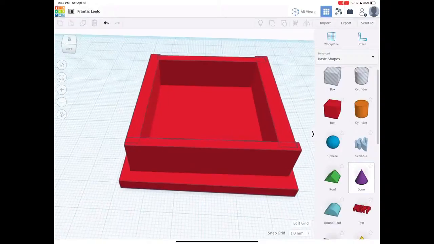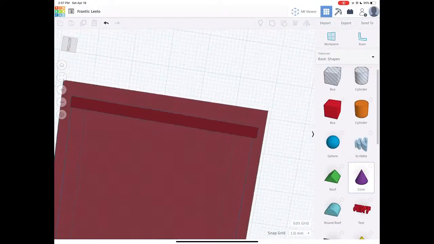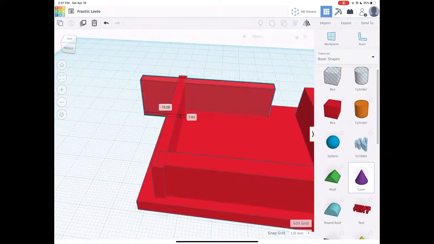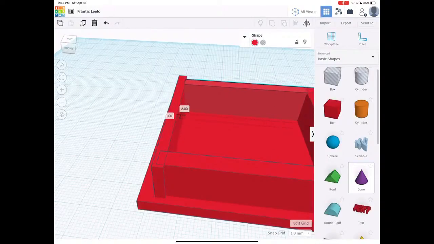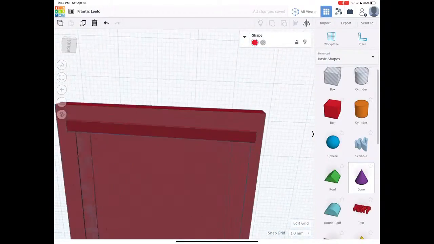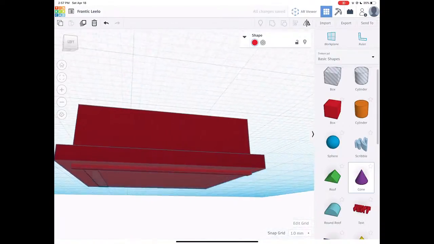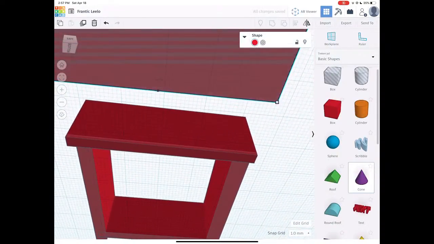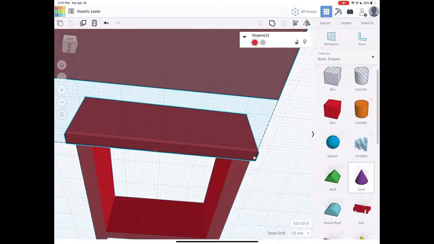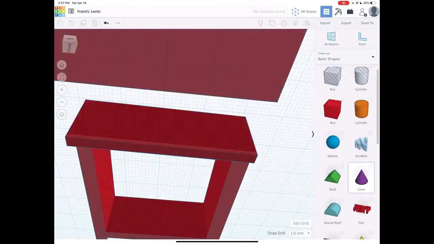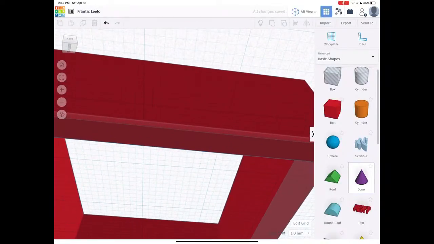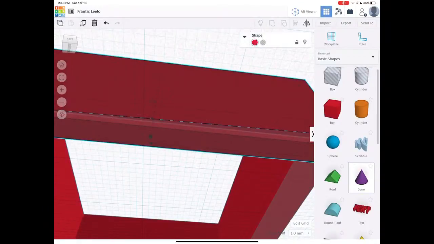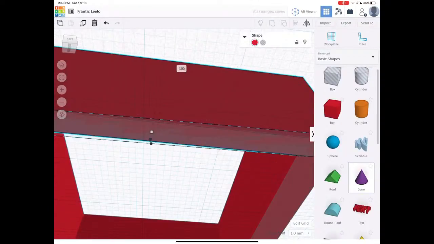So, now that we got the basic shape of our cookie cutter now. Yay! Oops. There we go. Perfect. But as you can see, there's still a little bit of a hole right there. It's going right through the platform, so we can fix that by just clicking the bottom of the shape. Oh, whoops. So we're going to zoom in, select the bottom of the shape, bring it up so it's touching the platform.